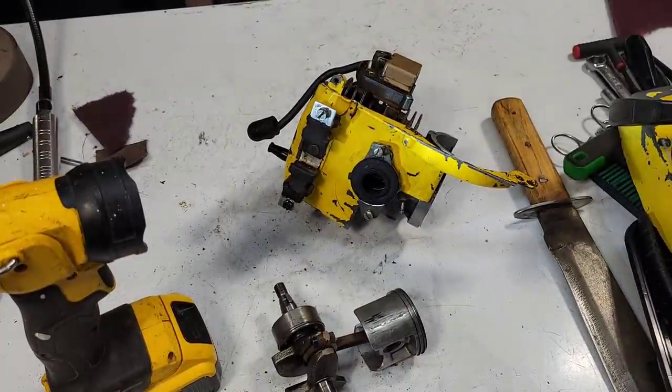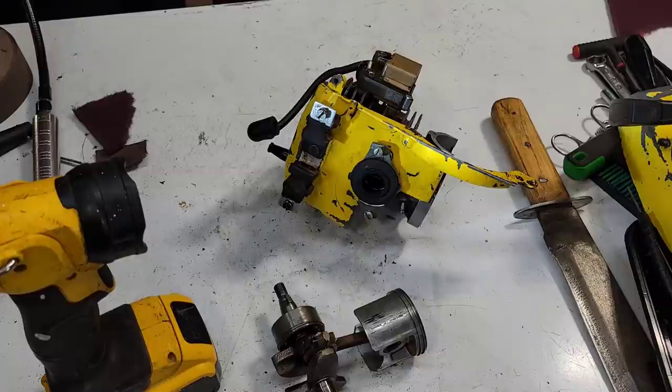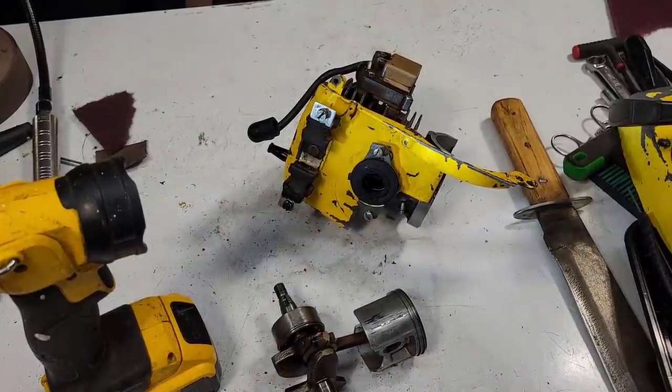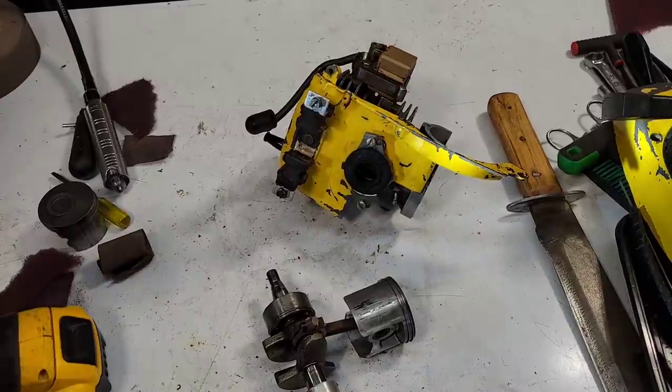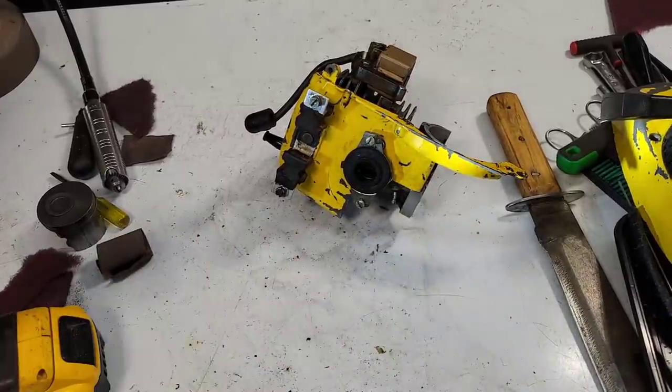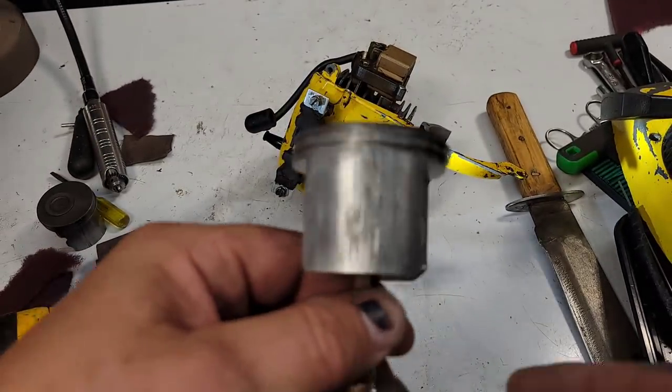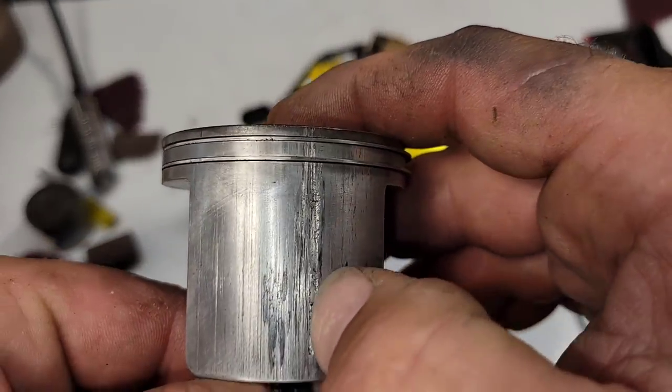I'm going to find the muffler in all this rigmarole here. If it's in this box, I haven't seen it yet. Let's look in the muffler. Maybe there's something stuck in there. Okay, friends. Well, the exhaust is not in here. Hey, he probably snuck it away because he's going to bolt it on another 850. That would be good content, wouldn't it? I'd like to see how that pipe does with a stock saw.